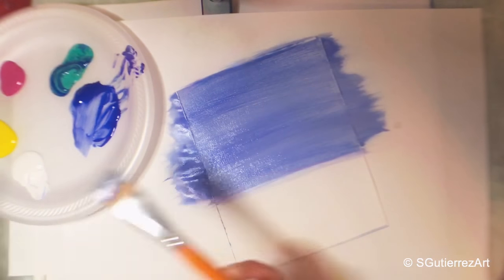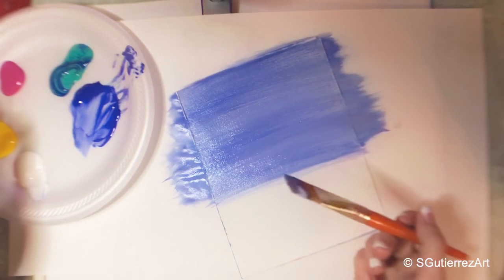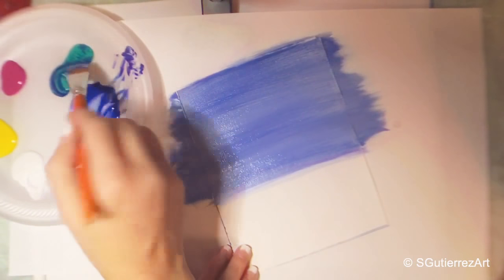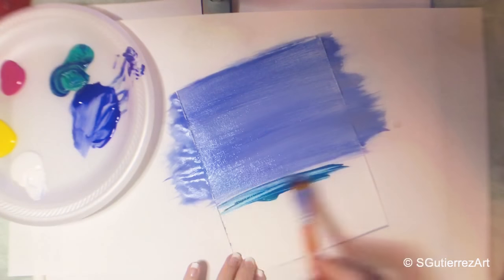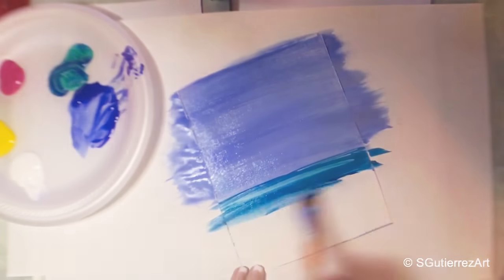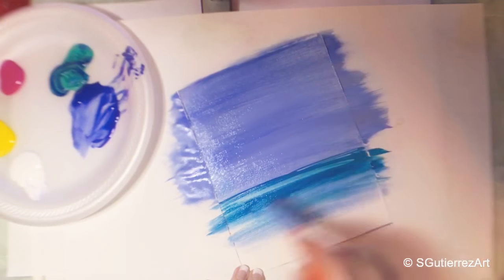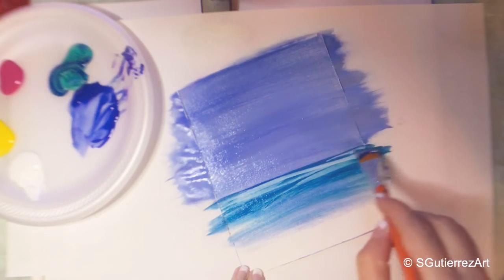Okay, so now I'm not going to rinse my brush. I'm gonna grab some of this teal color, and this is the color that's gonna be my ocean. So I'm just gonna put that in here. Again, as straight as we can get this line here.